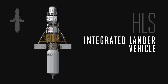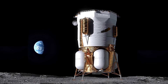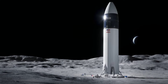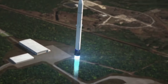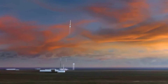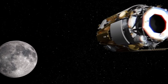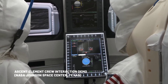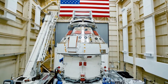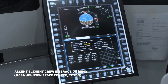Blue Origin's HLS architecture is similar to that of SpaceX in that it also requires refueling in space, but Blue Moon uses liquid hydrogen as a fuel, while SpaceX's Starship burns liquid methane. Blue Origin will also launch its landers aboard the company's New Glenn rocket, which is not expected to launch until late next year at the earliest. For each human-rated lander mission, Blue Origin needs three New Glenn launches — one to send the lander to an orbit around the moon, then two more to carry parts for a Lockheed Martin-built refueling tug to fill the lander's tanks in lunar orbit. Astronauts flying from Earth on NASA's SLS rocket and Orion spacecraft will link up with the landers from SpaceX or Blue Origin, depending on the mission, in orbit around the moon, then ride to the lunar surface.